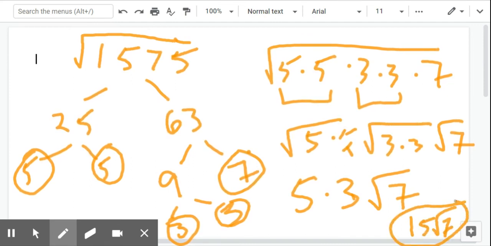I find this to be a really fun way to simplify radicals. So again, you just do the prime factorization. And then all the stuff over here is just to show you how it works. But all you really have to do is be like, okay, 2 5s, a 5 goes on the outside. 2 3s, a 3 goes on the outside. 5 times 3 is 15. Square root of 7 is left over.